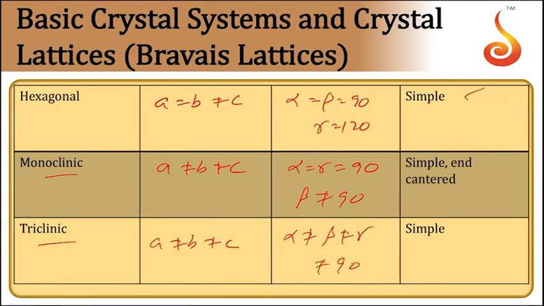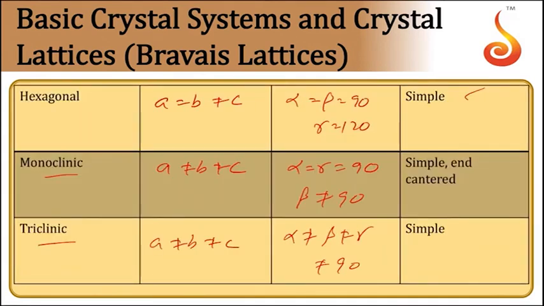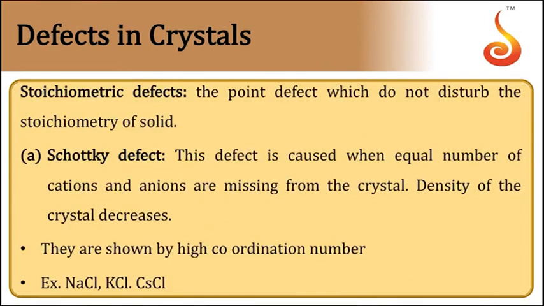So if we see the summary of all the structures here, most symmetric form is cubic form, because all lengths are equal, all angles are also equal, and each is equal to 90 degrees. And highly unsymmetric structure is triclinic structure. No side is equal, no angle is equal in this case, and not equal to even 90 degrees. With this we are done with Bravais lattices. Then comes defects in crystal structures.